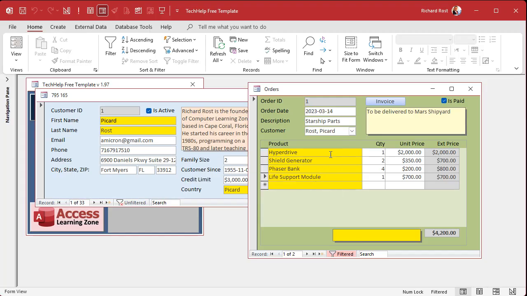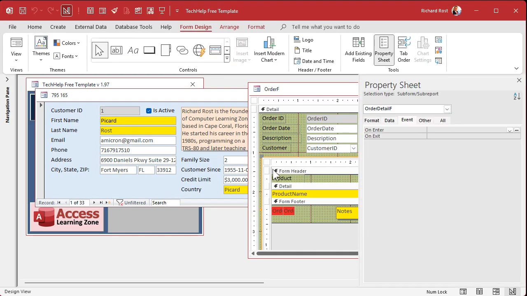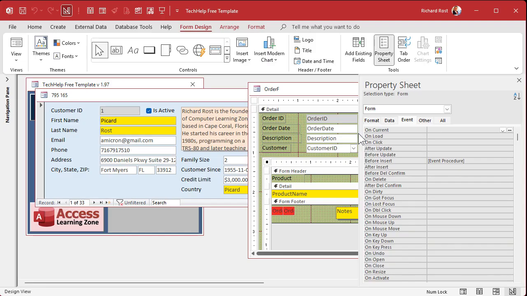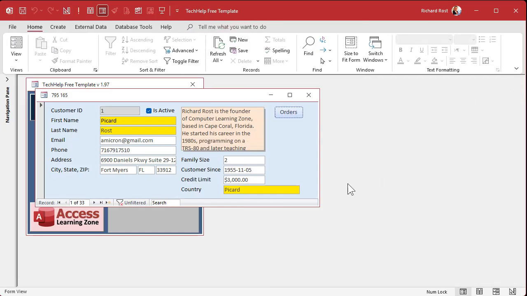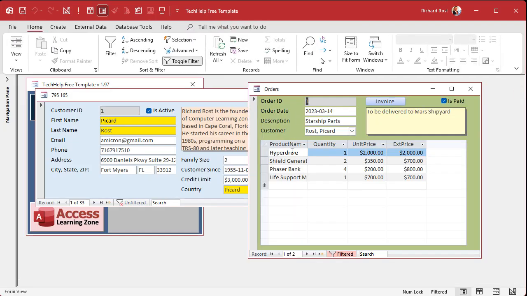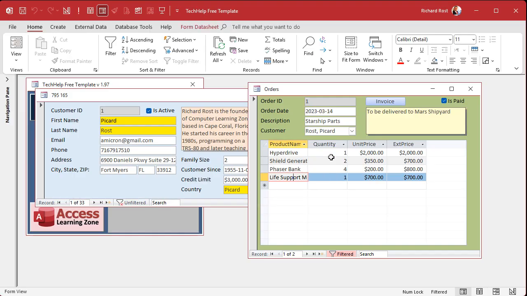All right, so I guess we're going to find out together if this will work, if this is a data sheet. Let's try it. Let's go in here, and let's change this. So its default view is data sheet. All right, save it, close it, open it, and click. Okay, and click, and it opened up lower. There it goes.